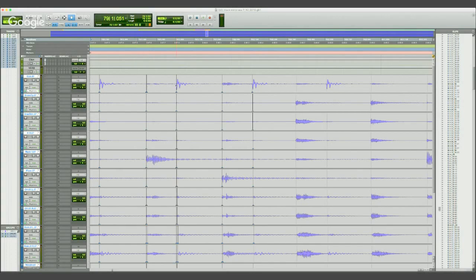So I'm gonna determine if I need to go forward or back on this. Now, once you start to get out of bounds with this, like what's happening here, you'll see this red here. The computer doesn't really know how to deal with that, doesn't know how to quantize that, and you can hear what's happening. You get kind of like a nice little stutter. Let me see if I can solo this for you.